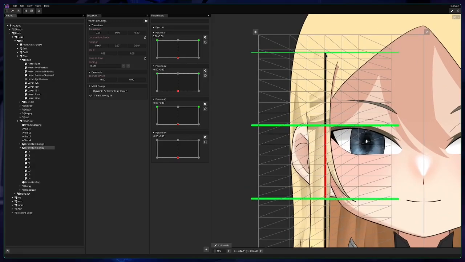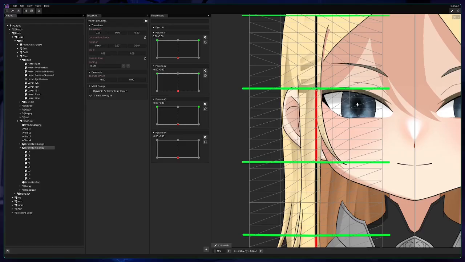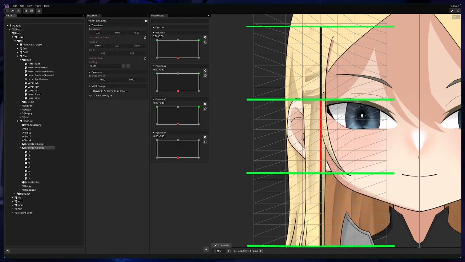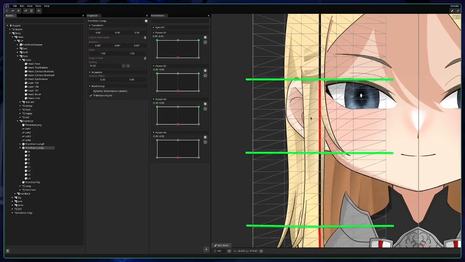Now, what we want to do is we want to basically have the strand do a line over here and go down here again, because this is the point that actually moves. So we want to move this chunk and the chunk below. This is important, otherwise it looks very jagged.